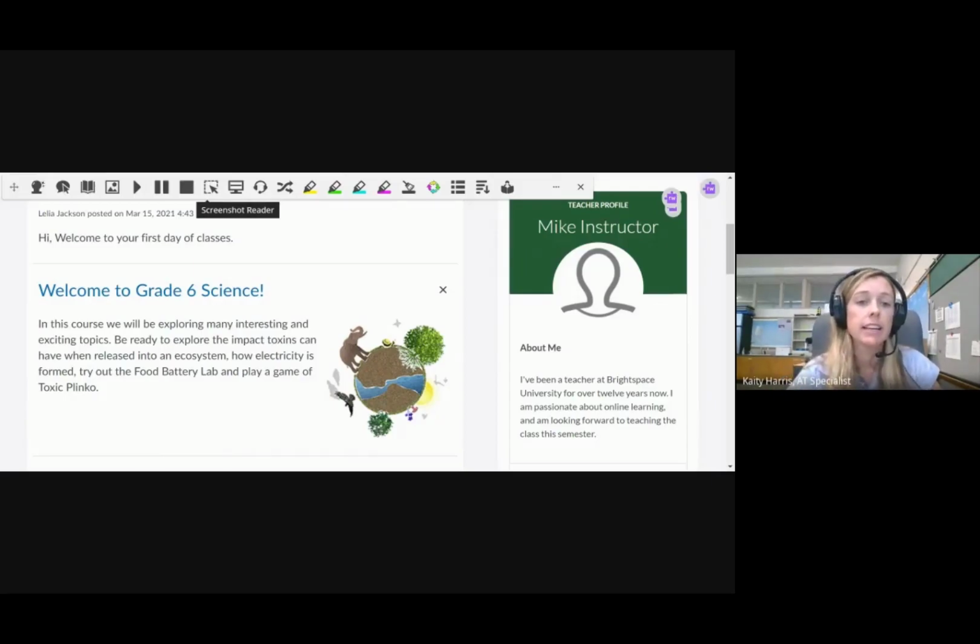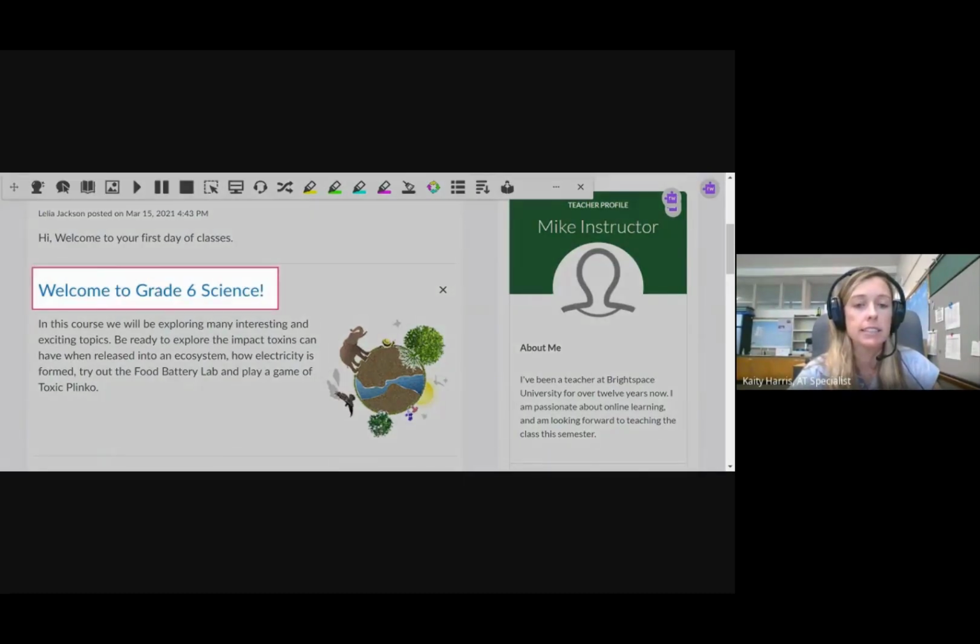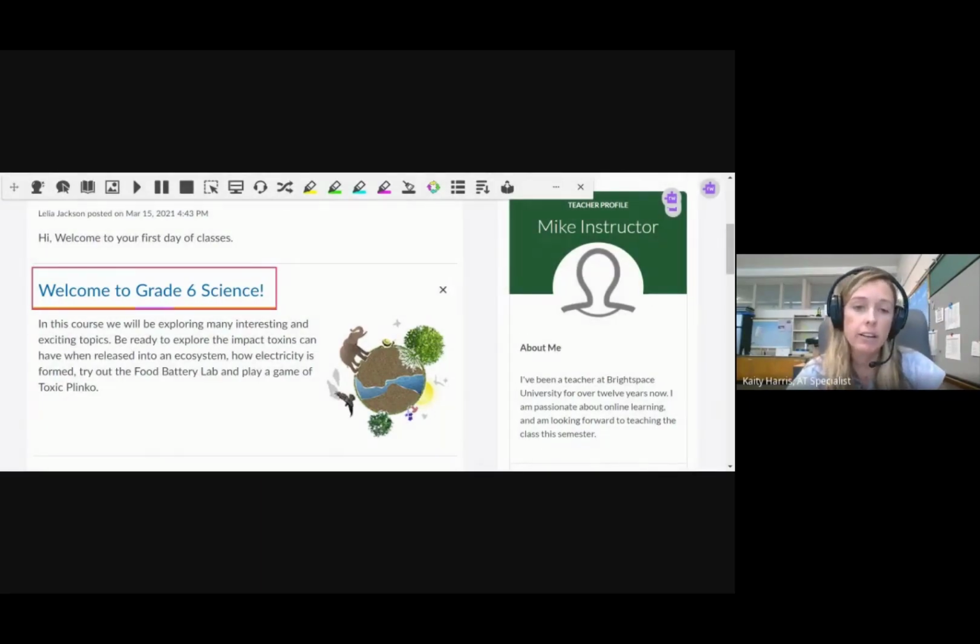Students can use the screenshot reader as a last resort, and what they'll do is draw a box around the text that they want read to them. Now it's going to be OCRing it, which means it's scanning the image and searching for the text on it. And then it's playing it to me now. So you've got the play, pause, stop here, and then you also have a copy button. It'll copy it to the clipboard, and then you could paste that text somewhere else.